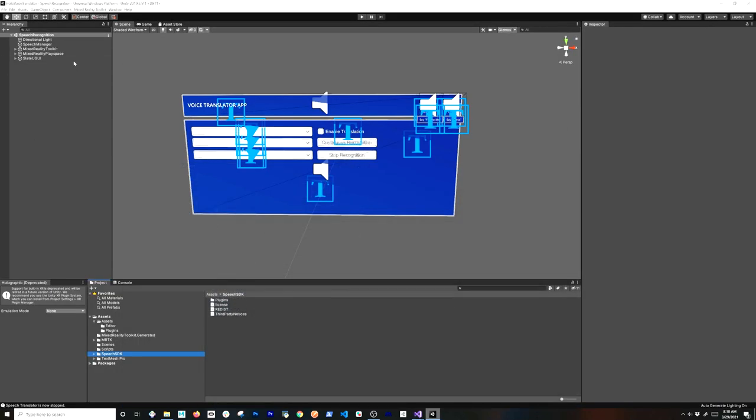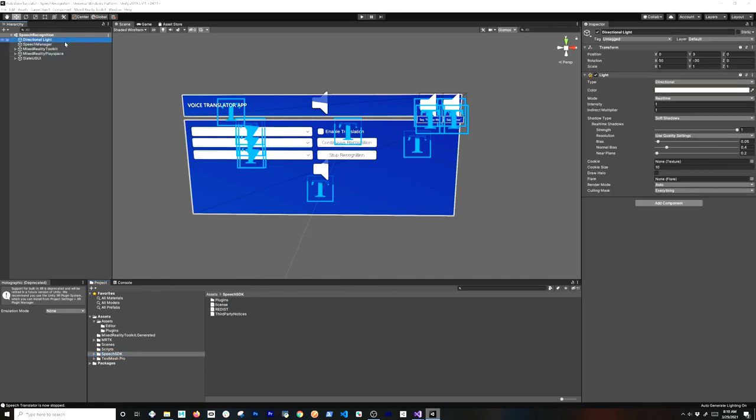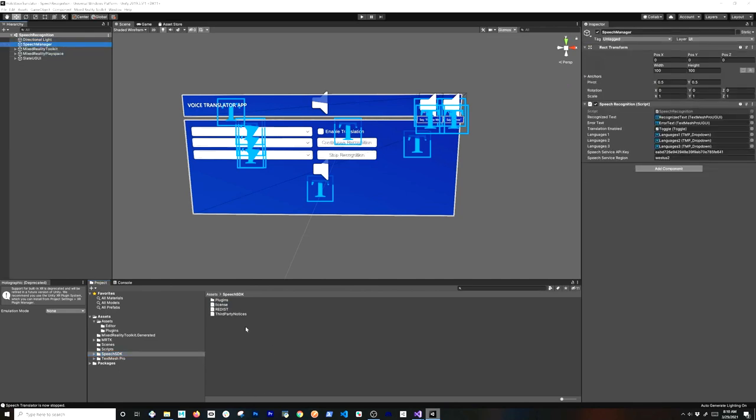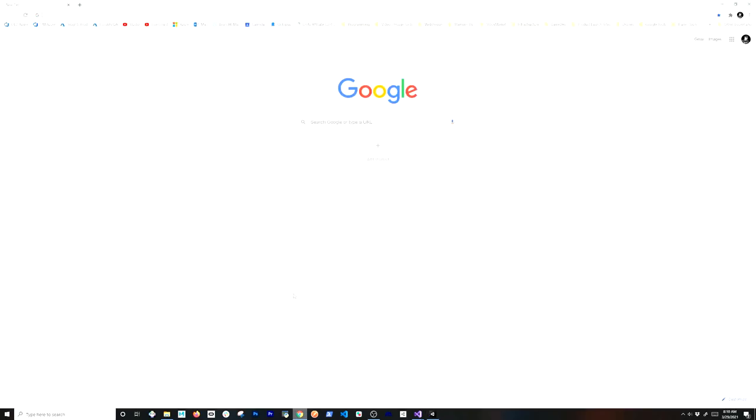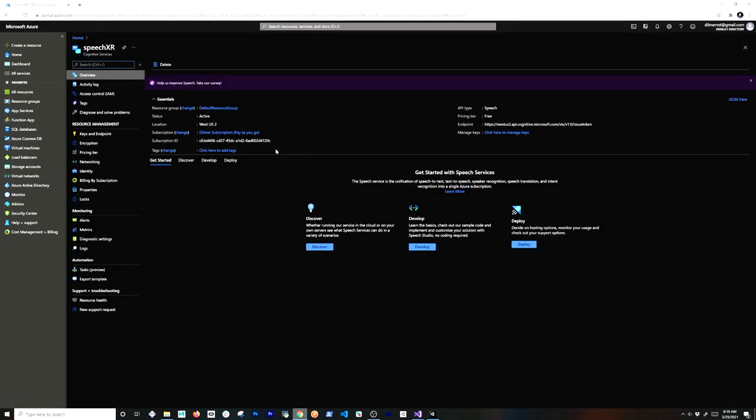Okay, so now that you have that and we looked at the keys, what are some of the things you need in order to get this set up? It's actually pretty easy. Let me go back here. You'll see that I have a Speech XR resource, which is the cognitive services. Once you set it up, it gives you an endpoint. I'm also using the free pricing tier, which gives you 5 hours of voice. If you don't want to use this one, I believe it's about $2.45 per hour of voice that you're translating, and it has other perks too. I'm using the free version, which gives me everything that I need.